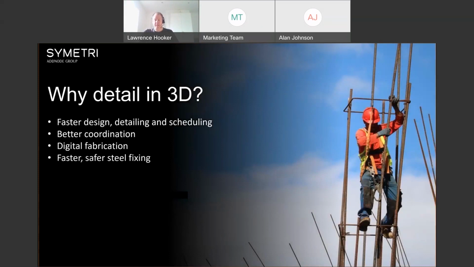As mentioned previously, cages and pre-assembled units can be fabricated with confidence and virtually assembled to prove coordination. This, in turn, will reduce the steel fixer's work and improve safety. Quality can also be controlled when cages are prefabricated within a factory environment.